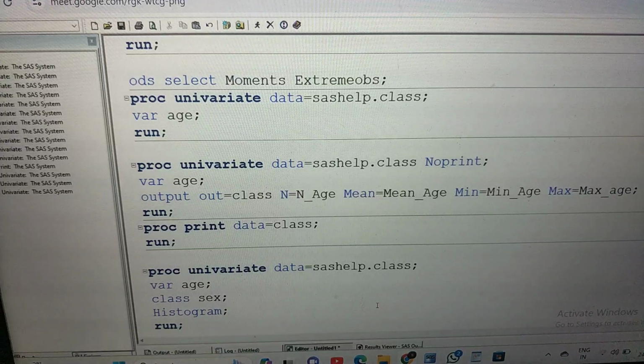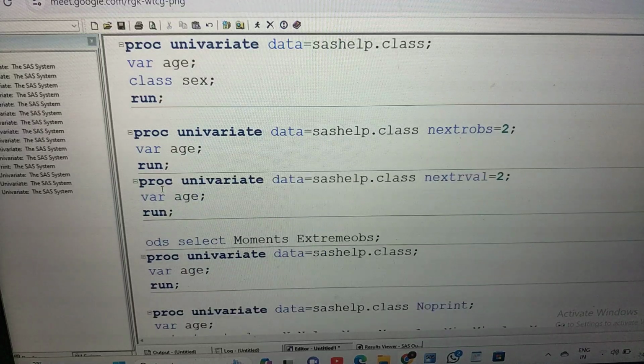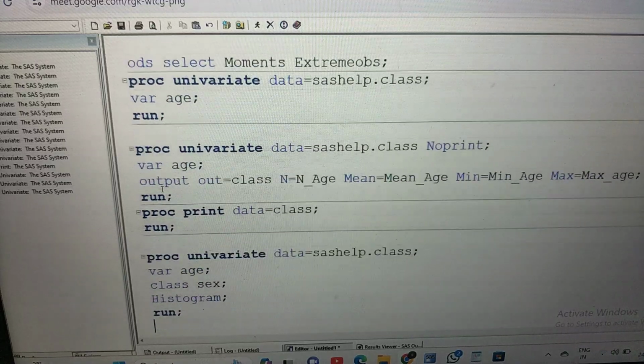As with means, we can display the 5 descriptive statistics also. At that time we can use the output statement, out is equal to. We can display the 5 lowest and 5 highest, or 2 lowest and 2 highest. We can display the charts also using this univariate procedure. Anybody, any doubt, just let me know. One more procedure is pending, that is proc freq only, the last procedure. Remaining all procedures are done.